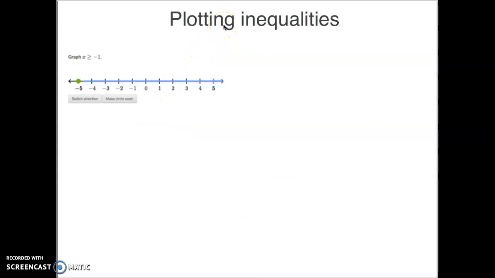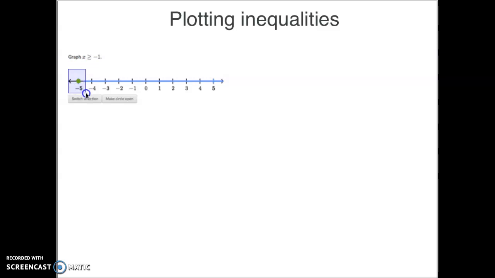Your con for today is called plotting inequalities. So how do we plot inequalities? They want you to graph x is greater than or equal to -1. Let's first talk about the sign. Greater than or equal to. That would be what type of circle, open circle or filled in circle? Hopefully you said a filled in circle, because it has an equal sign, it's filled in. So the circle they have given us here is the correct type of circle.